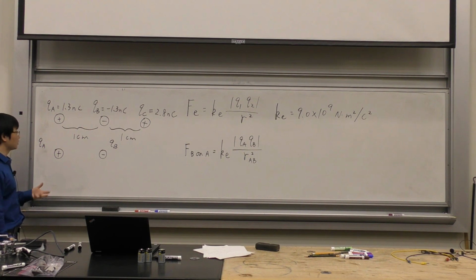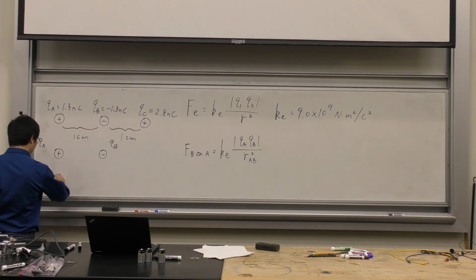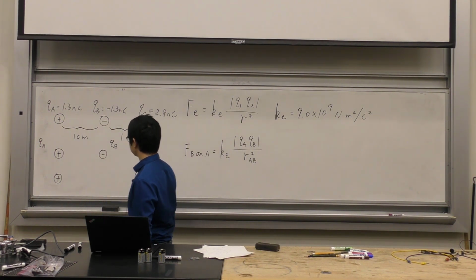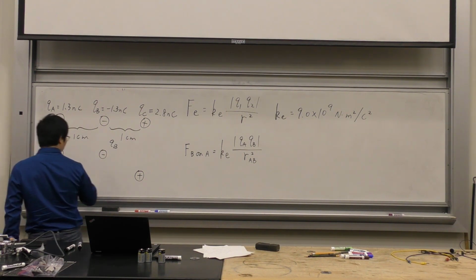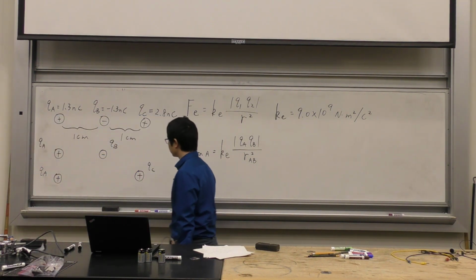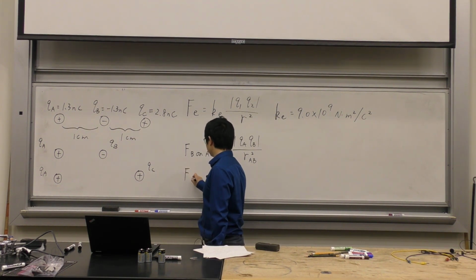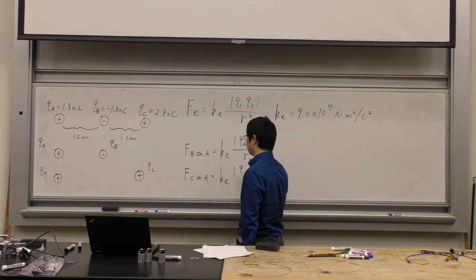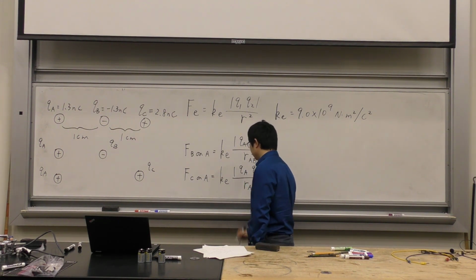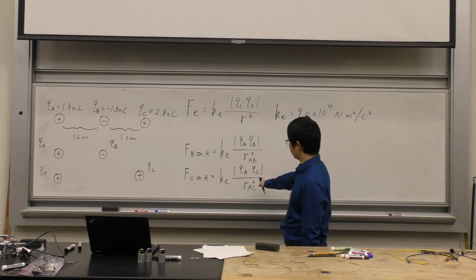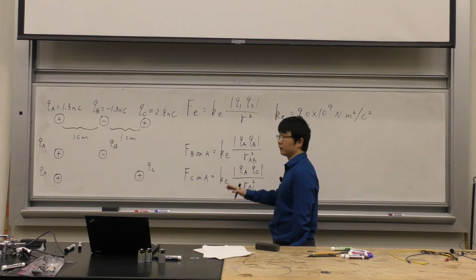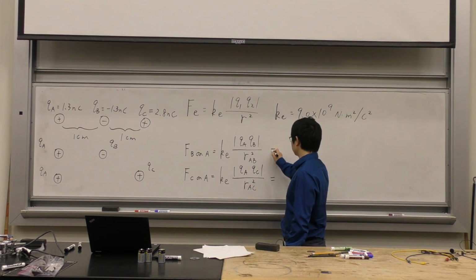Then you repeat the same process with A and C. This is A. This is C. Forget about B. I'm just interested in the force between A and C. First of all, you can calculate the magnitude using Coulomb's law. We know all the numbers: QA, QC, and the distance. Of course, it's going to be 2 centimeters now. You can convert it to meters, everything in SI units.